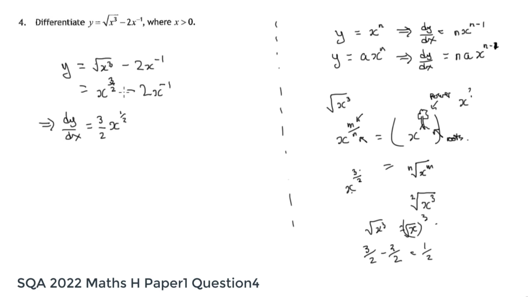This rule, -1 comes down to the front. It just multiplies this -2 that appears there. -1 times the -2 is +2. And take 1 from the power. That's not 0, that's -2. Remember, if you're on the number line at -1 and you take 1 away, you've reached -2. You don't go and add 1, which would give you 0. So take 1 away from -1, you get -2. So there we are. We've differentiated it. And that would be an acceptable answer. That would give you your full marks.